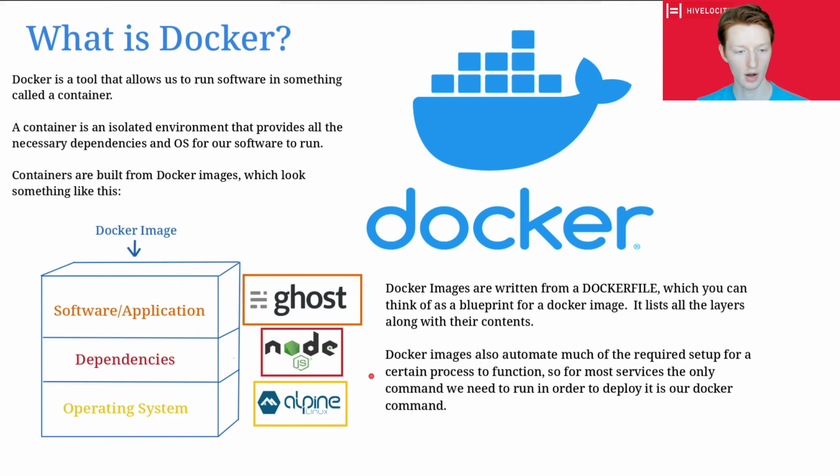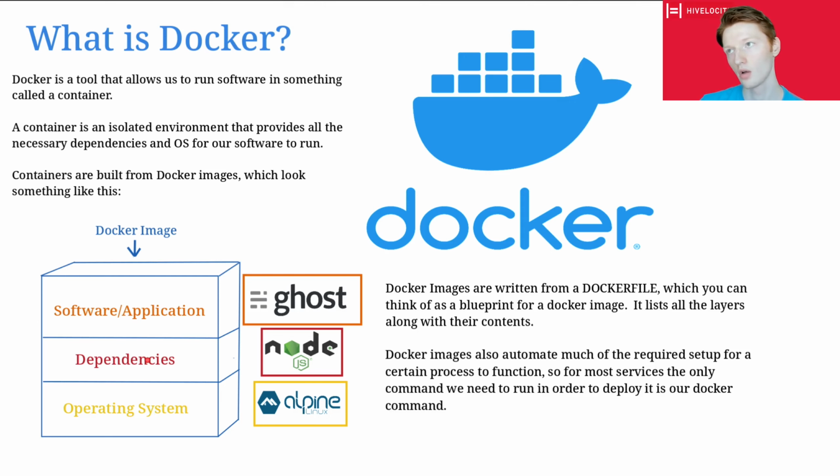So looking further up, we can see we have our dependencies in the form of Node.js because that's what Ghost runs as. It runs as a Node.js process. At the top, we have our actual software application that's the entire goal of our container in the first place, which is Ghost in this case.